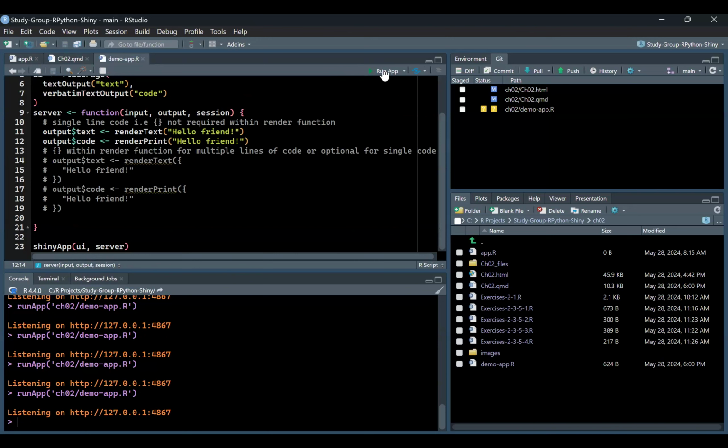You can see I've been working with it for some time, but I can still make mistakes. So don't be scared of making mistakes. Now we have one that is for the text output, and this is for the verbatim text output.